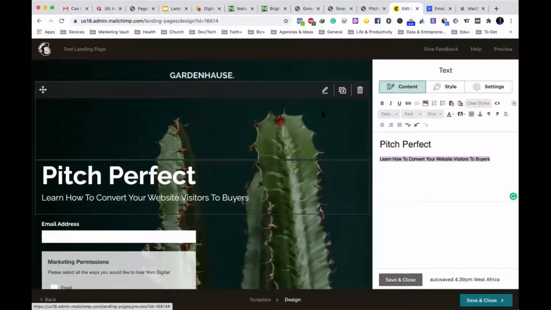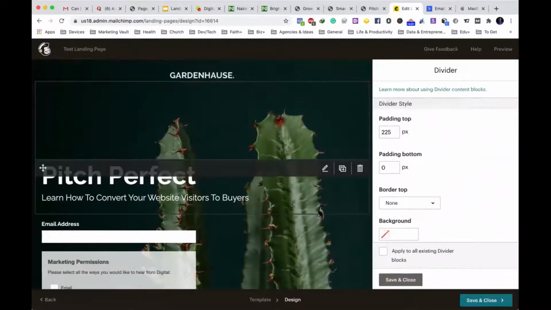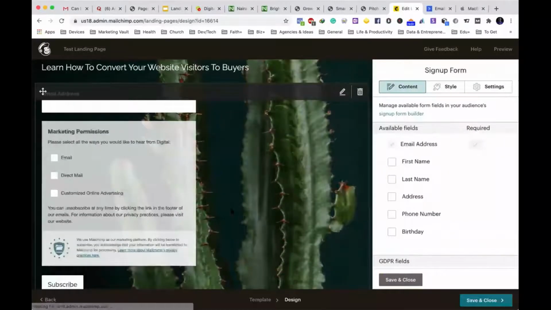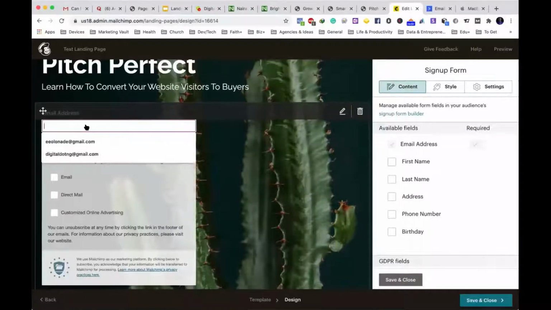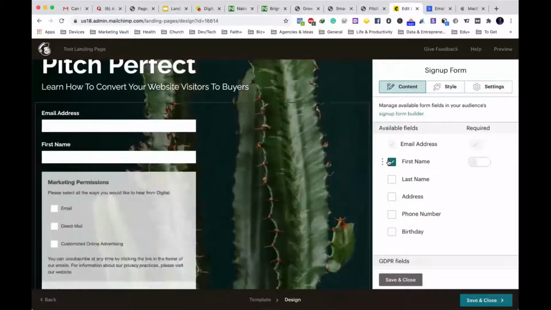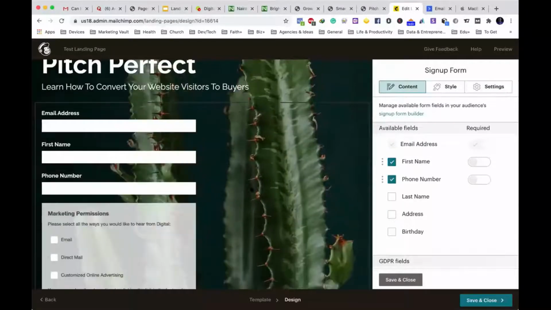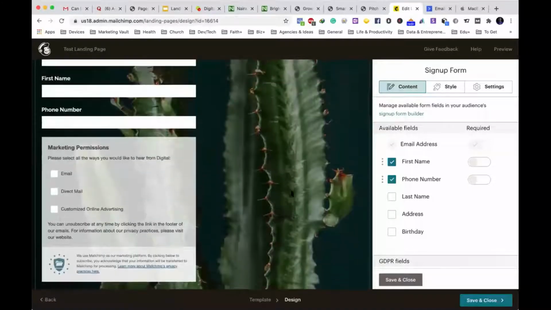Let me change the background image. Before I do that, number one, you can see that the field it has given us is email address. We can also add first name to it. If you want, you can add last name, or let's say phone number. So email address, first name, and last name, you can ask for these three. Is anybody asking any question?